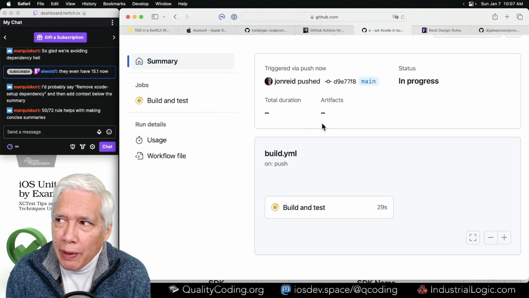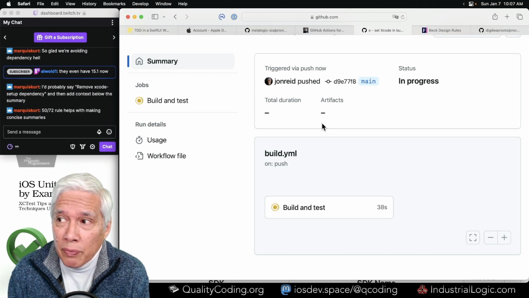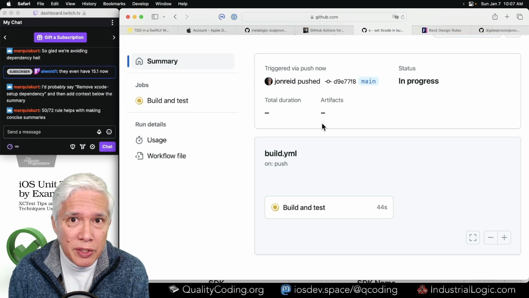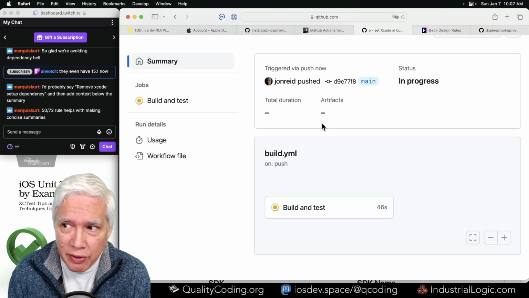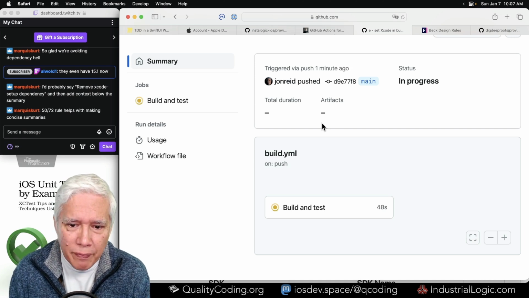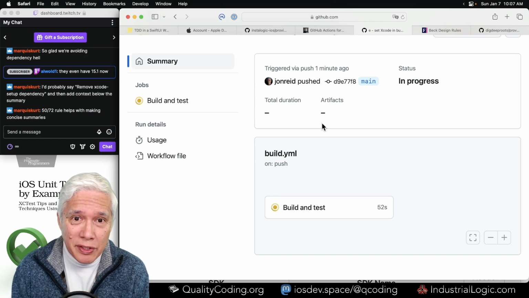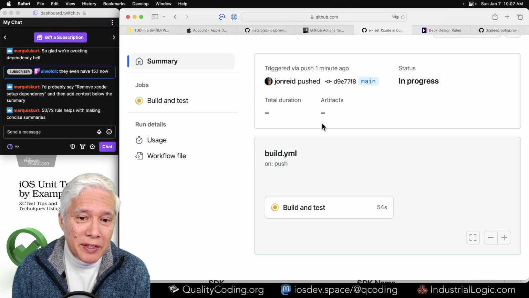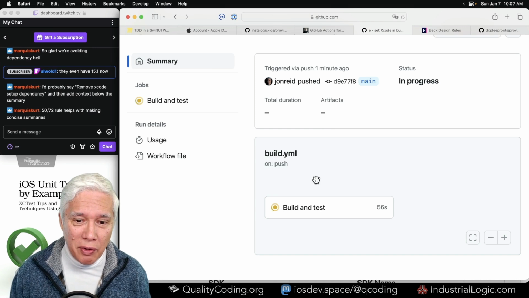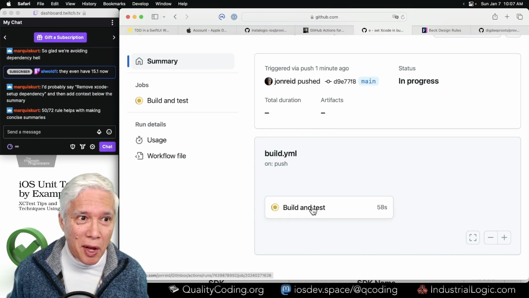Something else I learned about GitHub Actions is that I worked on a project over the break that I haven't written about yet, but it's a Swift package to help with testing, and because it doesn't need an app, it's just Swift code, I didn't have to build it on a Mac.